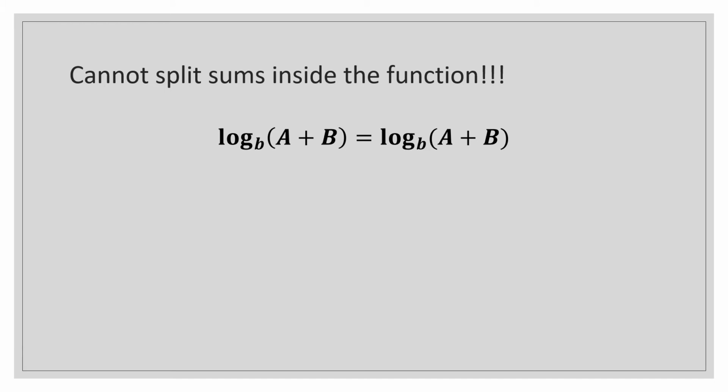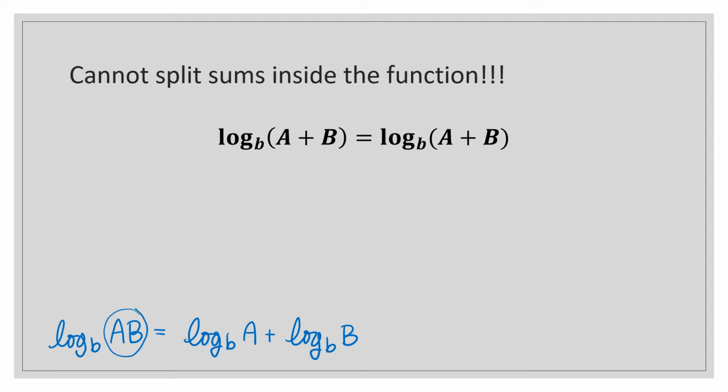Another thing to keep in mind is that although we have log base b of ab is equal to log base b of a plus log base b of b, if we have the log of a product, we can split those up into separate sums. If you have the log of a sum, that can't be simplified any further. These are the same thing. We cannot split up logs that have sums on the inside of that logarithmic function. This is already simplified.